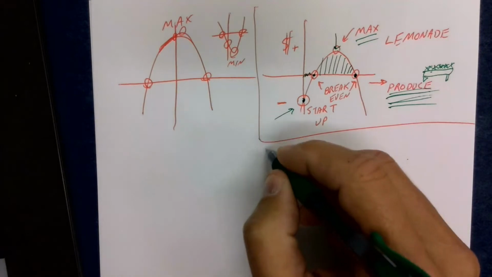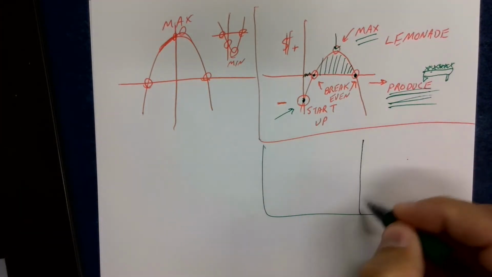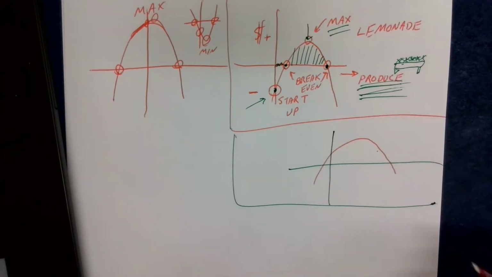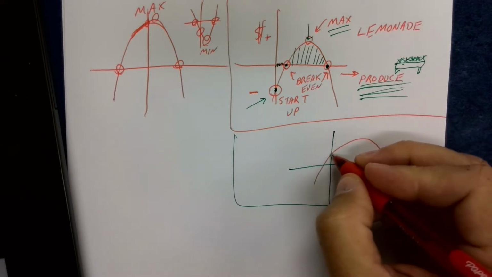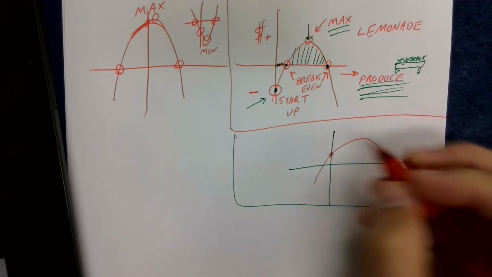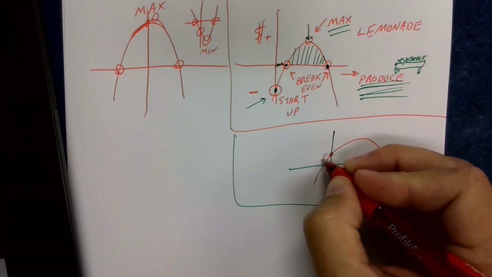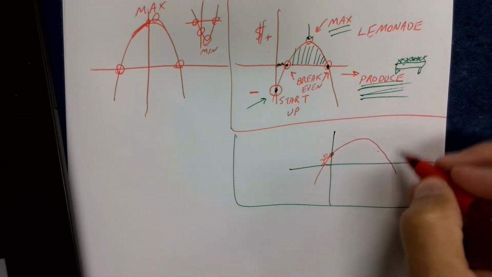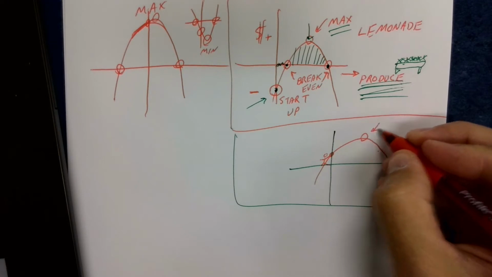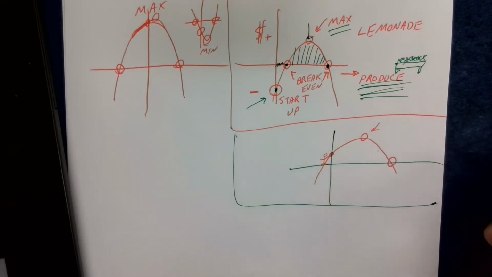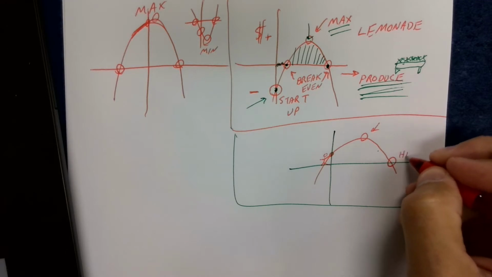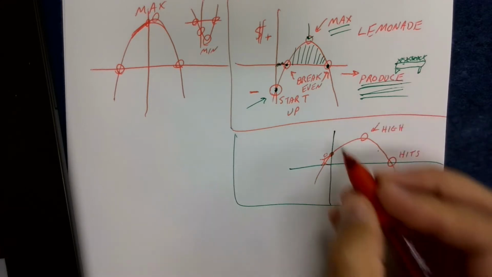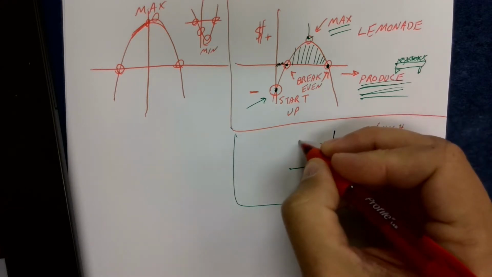Let me give you a quick other one right here. Hopefully this makes sense. Here's our axis, and we're going to call this one throwing a ball. There's a person who throws a ball, and they release it from right here, because that person's probably about that tall, and they throw it from up in the air. The ball travels, and this point right here would be how high the ball goes. This point right here would be where it hits. Good deal, so that's its height, how high it is. This right here, the y-intercept, is where they release it from.